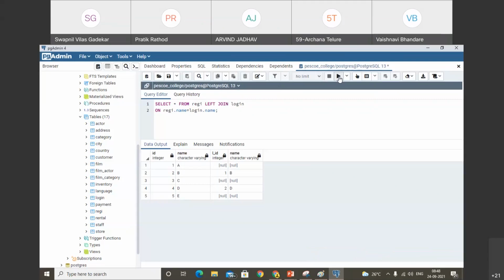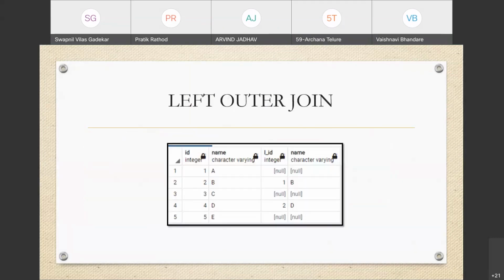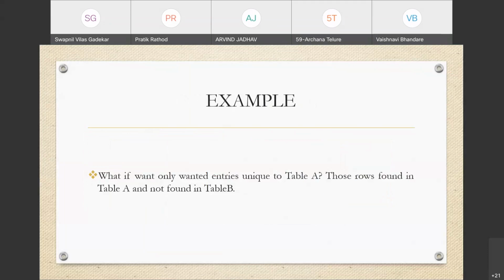Now we'll discuss this further. I already gave that example; this one is a left outer join, and this is my query.